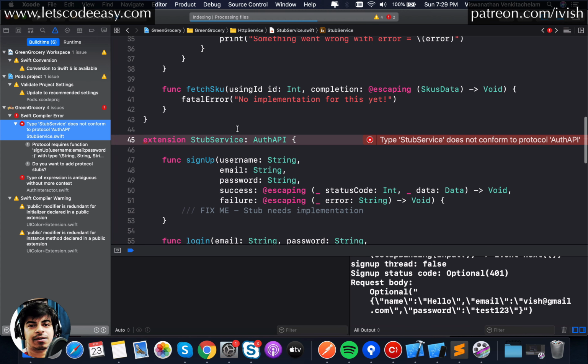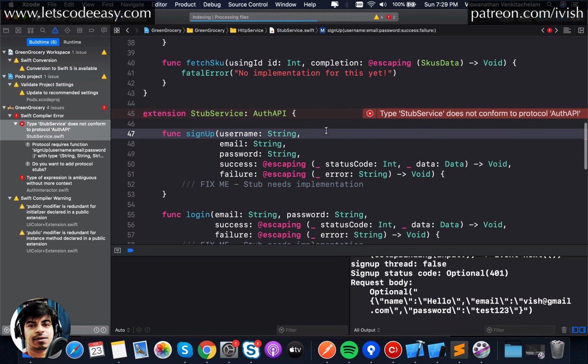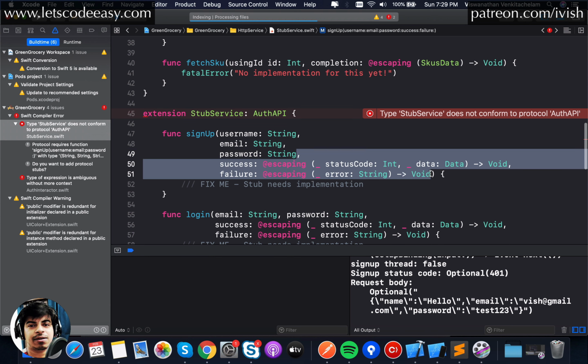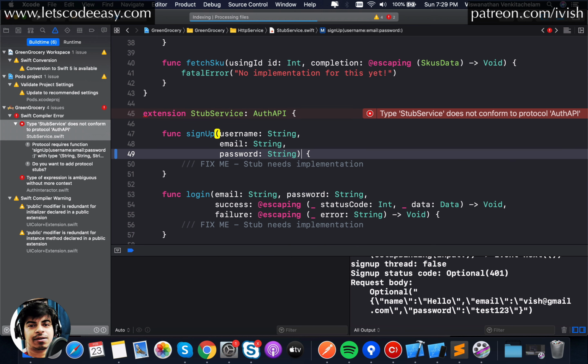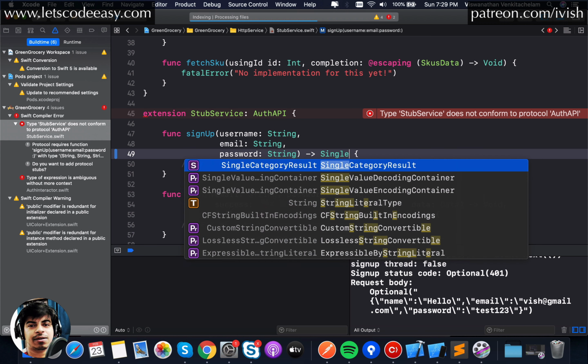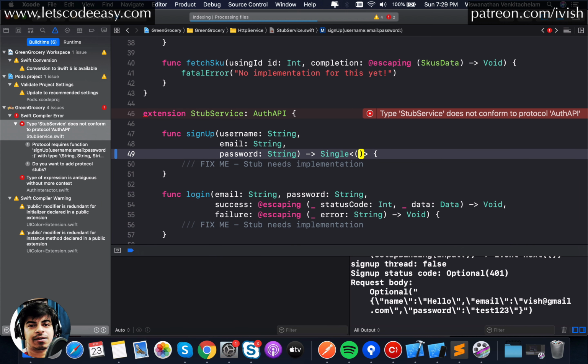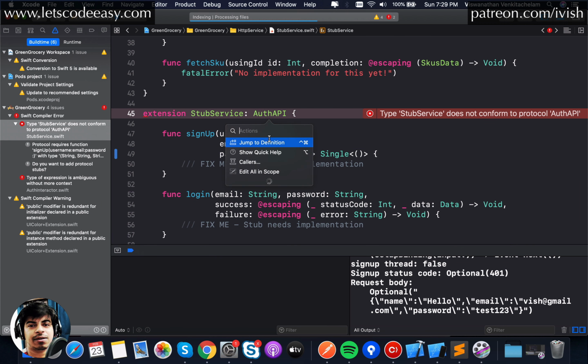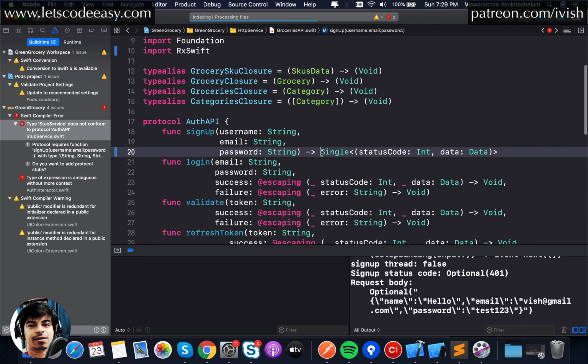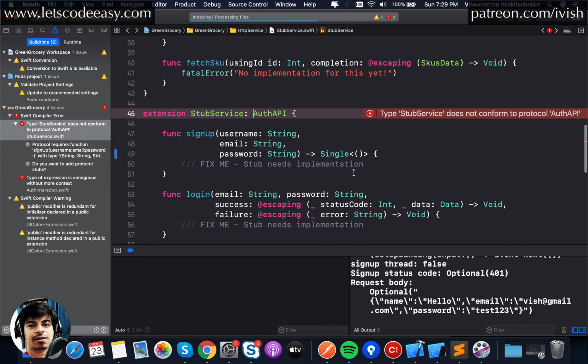Let's go back and stub API. Oh, I already had a stub service, which also will need changes here. So single, what we have in auth API is still the same thing, has to be implemented even in my stub part. It does not do anything much here.